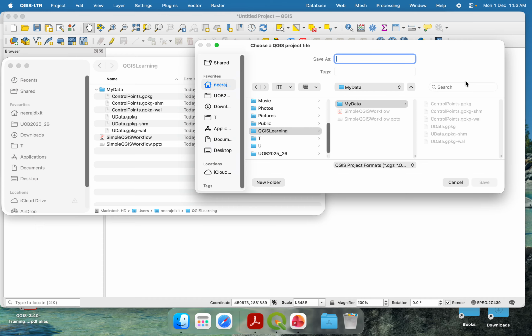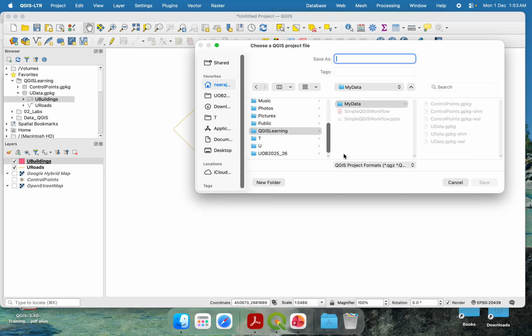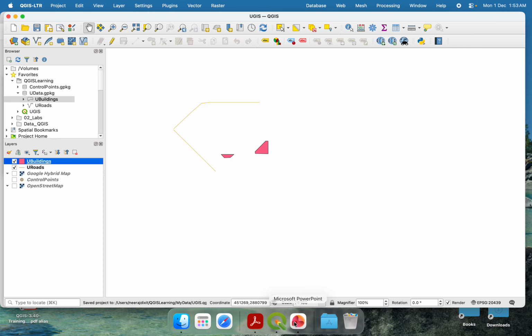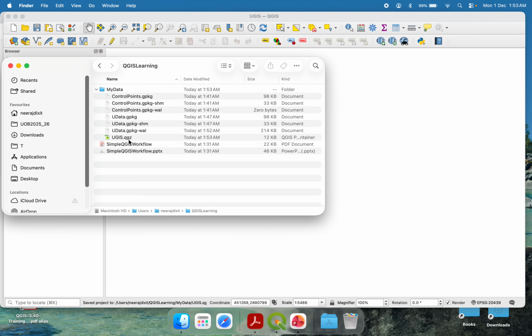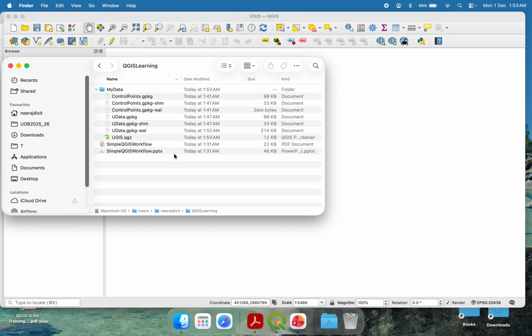What name am I giving there? UGIS I am giving. So let's give the same name, UGIS, save. Once you go and see the folder, you see that the UGIS QGZ is there, all in the same folder, so that you are not losing anything.